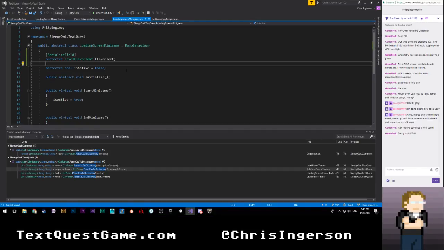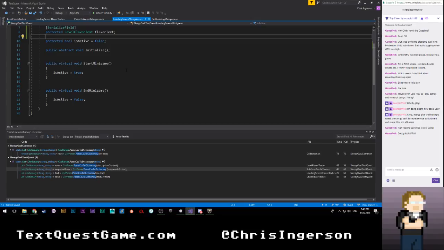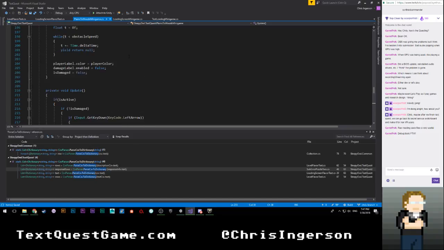I guess that's all I can really do. I can't even really have a coroutine or a function to show the text anywhere. Ugh. All right, that's going to have to be entirely handled by each specific implementation.